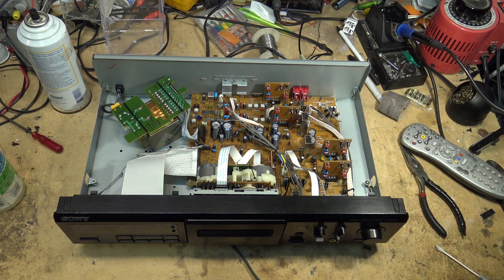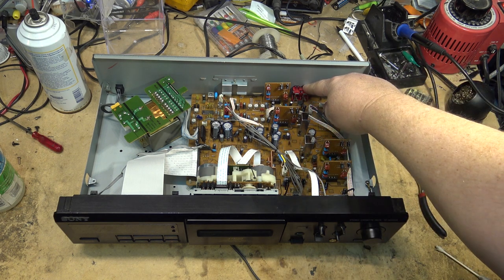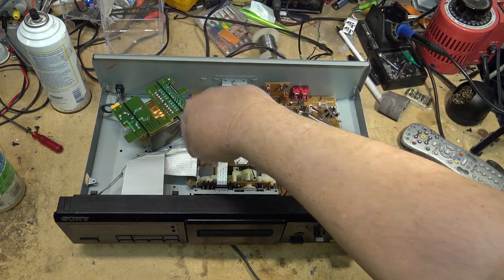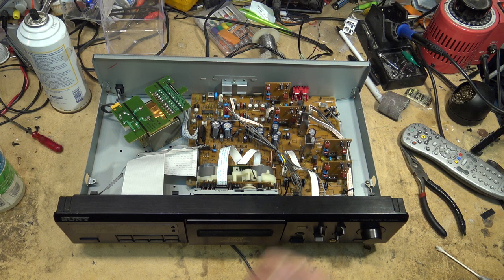this deck is now fixed. We had a couple of issues with it. Damage to the circuit board. That motor was noisy. It needed a new capstan belt. It's got a new belt. It's got a lubricated motor. And it's nice and quiet now.